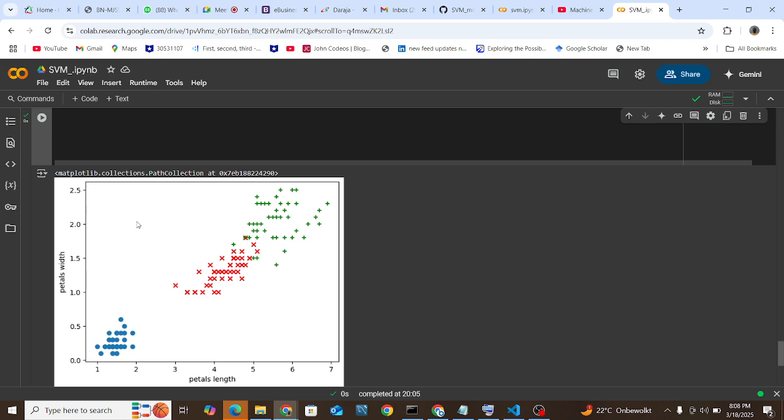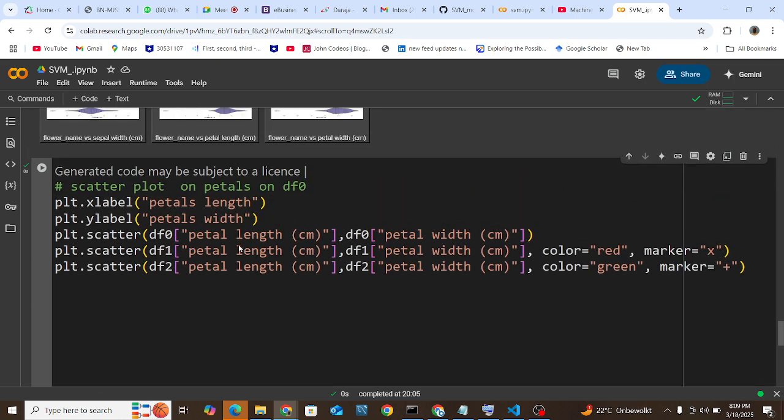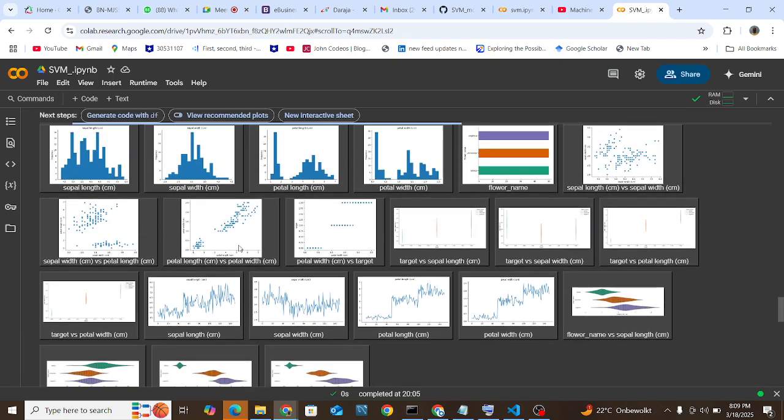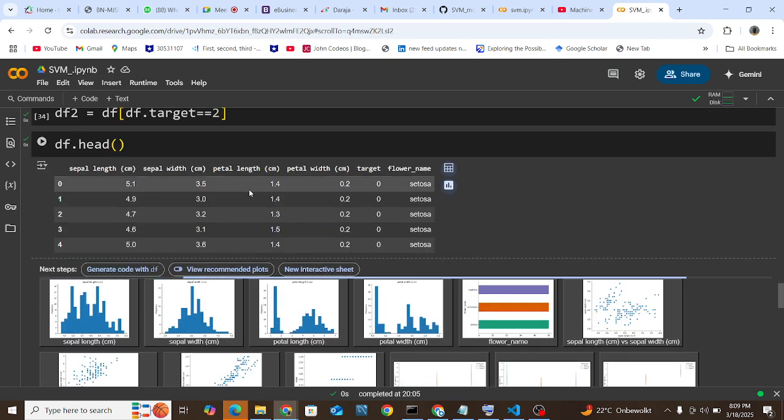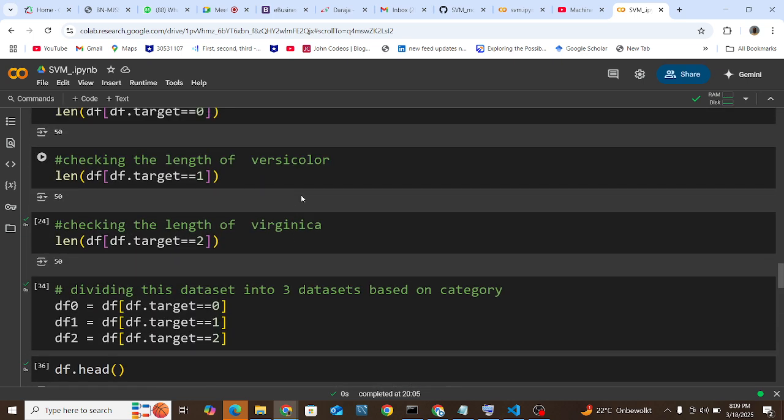It is able to classify the data points that we pass into either Setosa, Versicolor, or Virginica. Let me see this. That is Versicolor, Virginica, and Setosa.